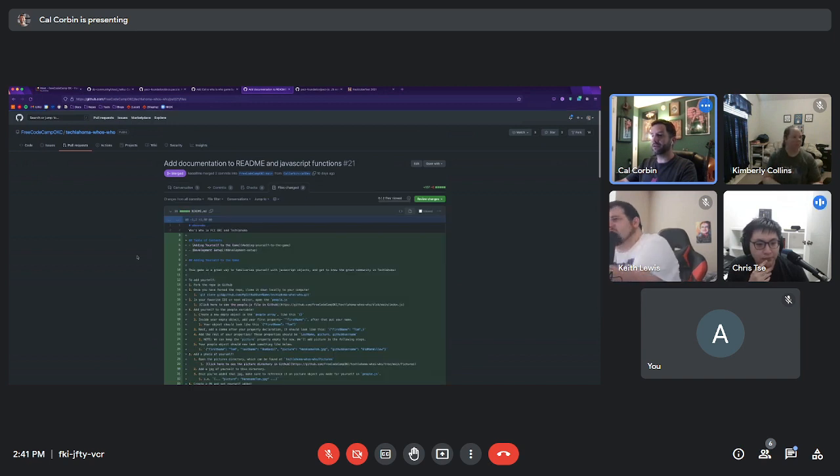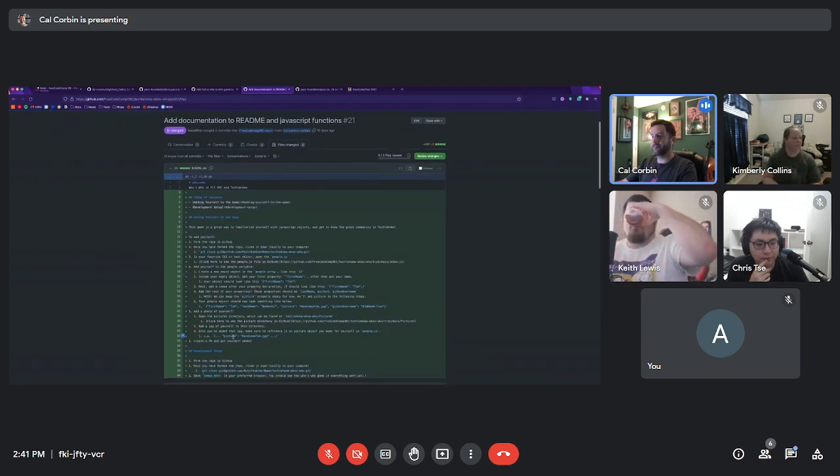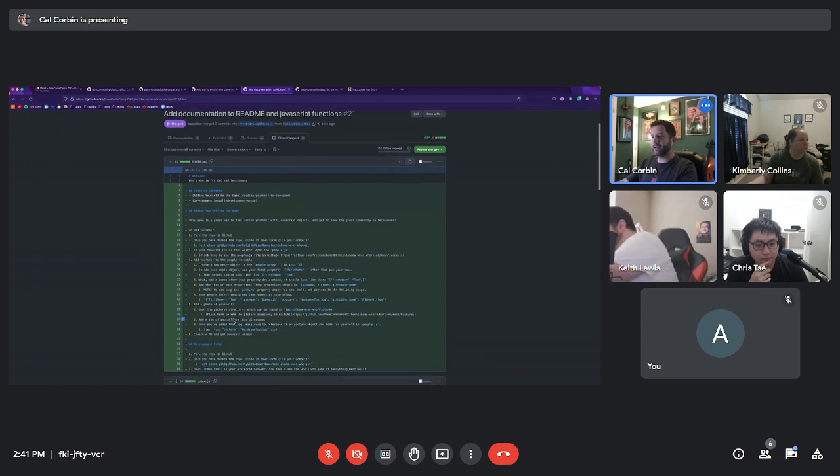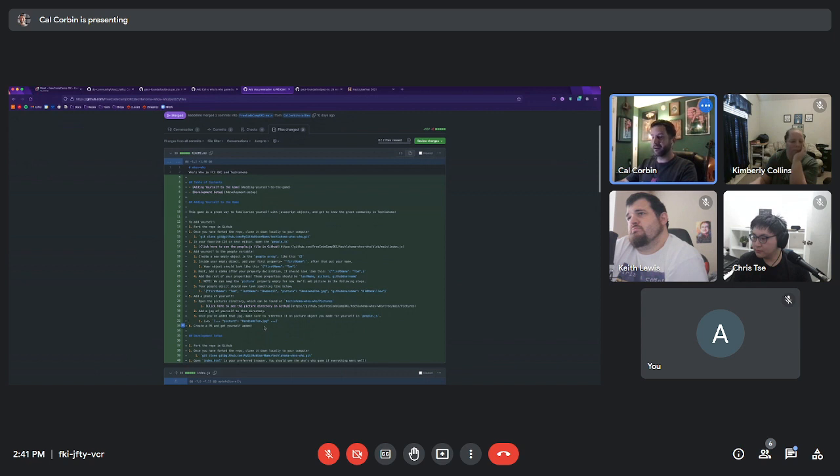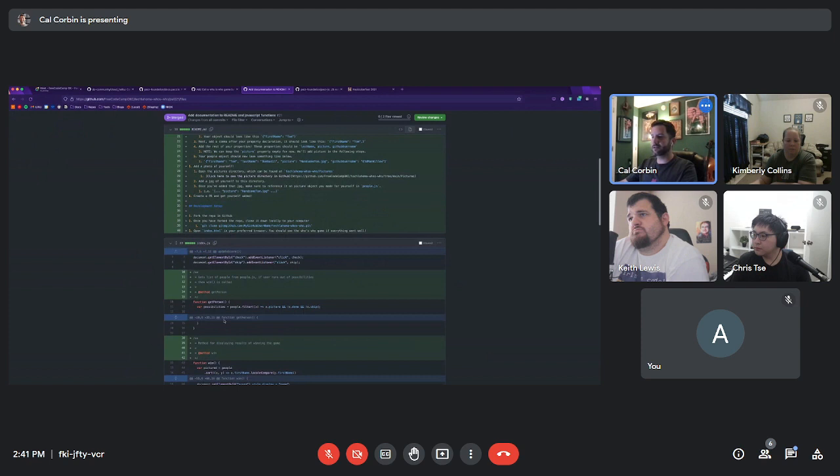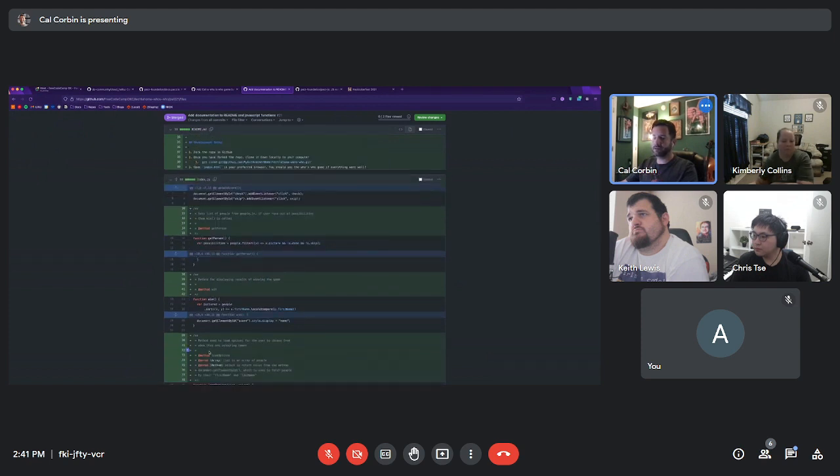But this was actually a really fun way to practice my GitHub Markdown. So I added an explanation of how you can add yourself to the game and kind of talked about how JavaScript objects work. And I had a great time looking at the development setup. So if you wanted to see how it looked locally once you added yourself, you can actually set up and see locally what the game looked like. So I added that to the documentation. I also added some docstrings, which are just like documentation for functions.